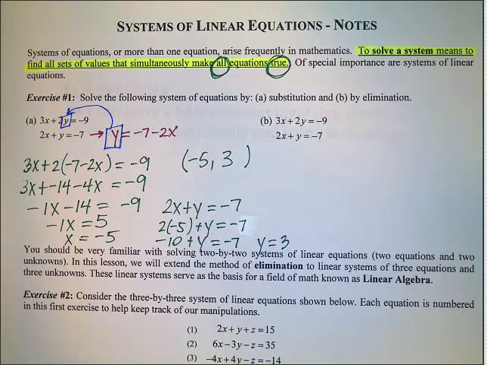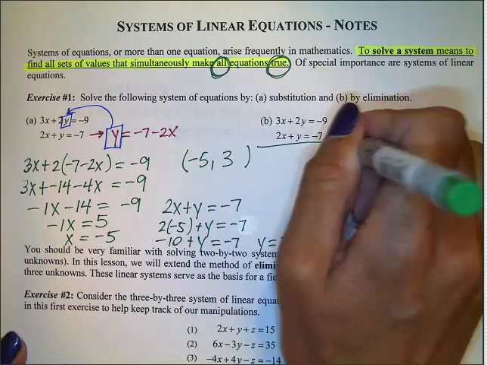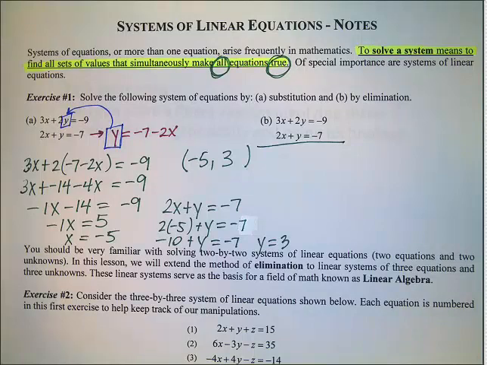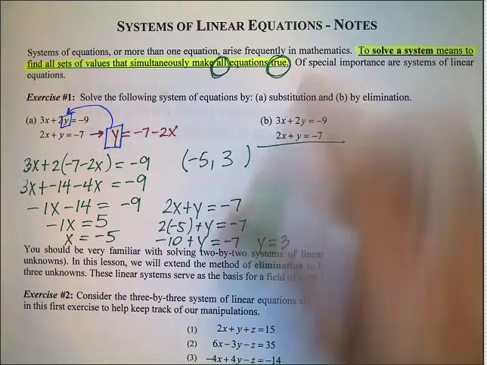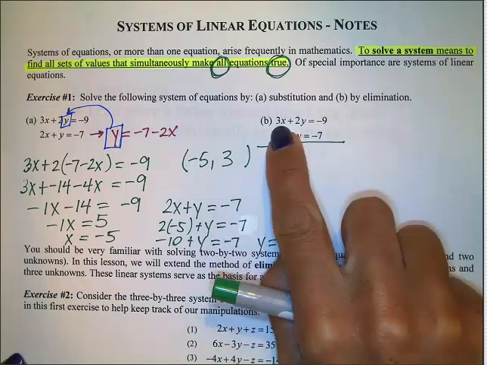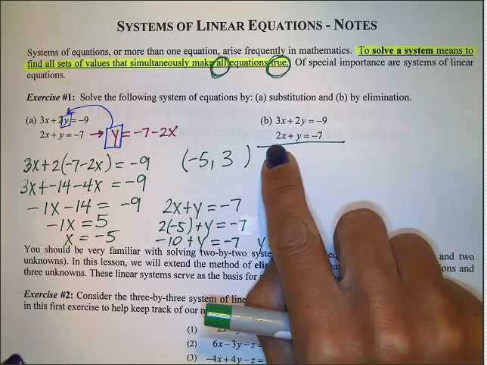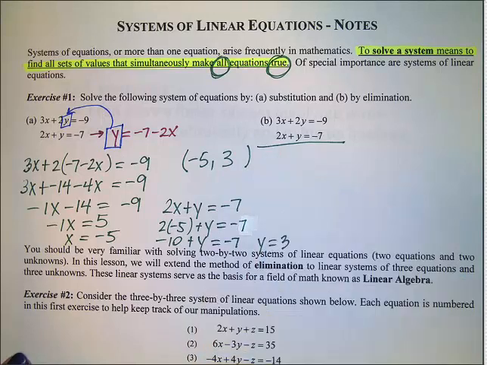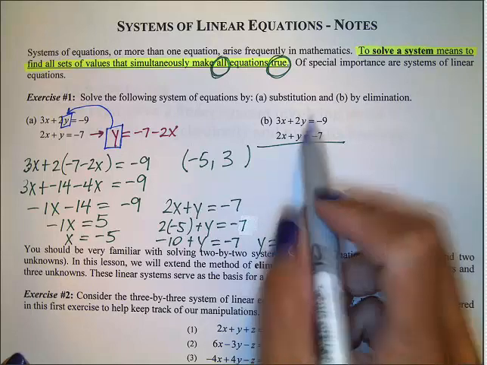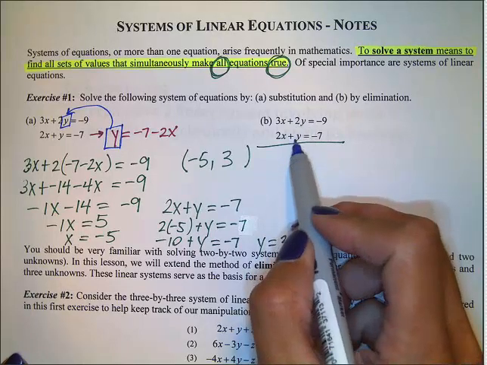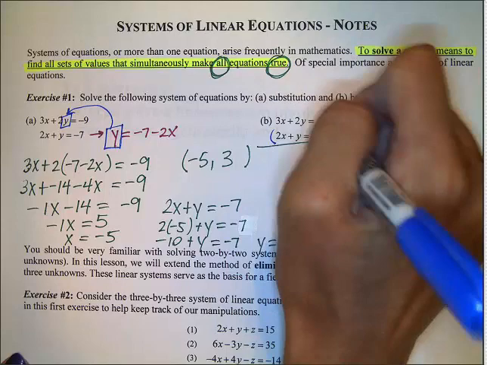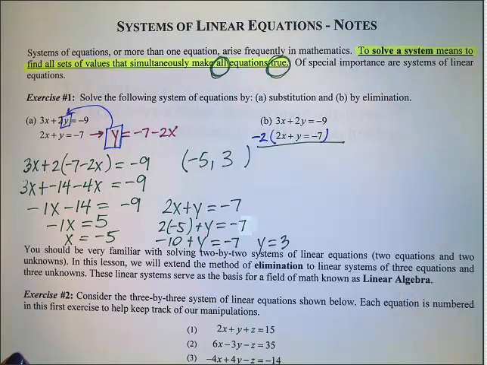So in part B, we're going to review elimination, and that means you're going to use multiplication to eliminate one of the variables. So again, it's about looking and analyzing. So in order to get rid of the x's, if I add these together, I would have to multiply this one by 2 and this one by 3 and then make one of them negative. That's kind of hard. That's a lot of work. And I'm not about a lot of work. So I noticed, look at the y's. 2y, 1y. So if I multiply this one by -2, look what happens.